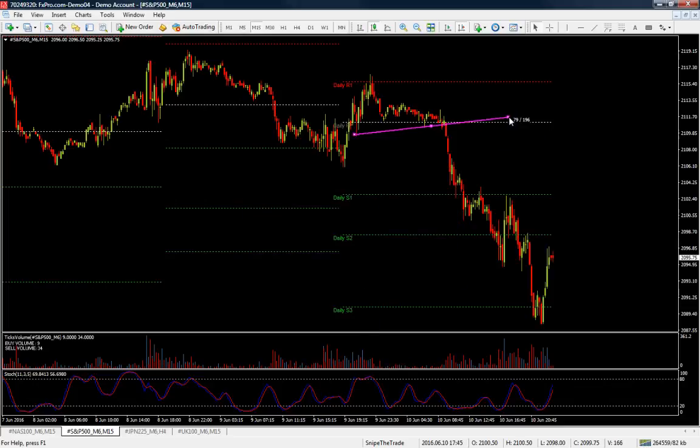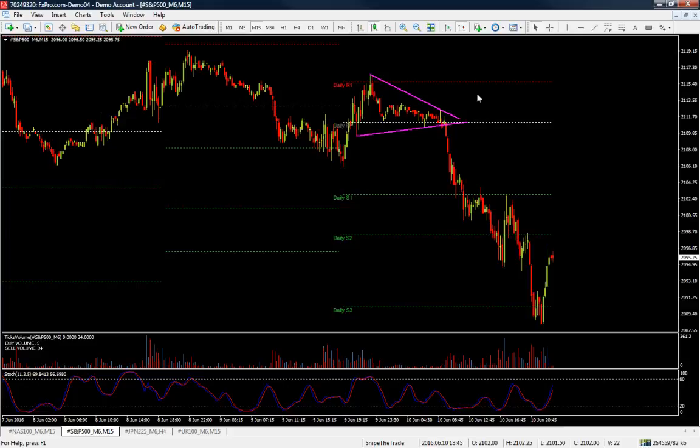All right, so what are we going to be doing? Well, you're going to look for chart formations. That means that you are looking for triangles, wedges, flags, head and shoulders or inverted head and shoulders at the pivot levels. That's the first step. And as you can see right here, we have a triangle formation.